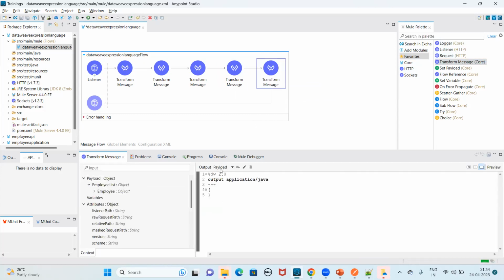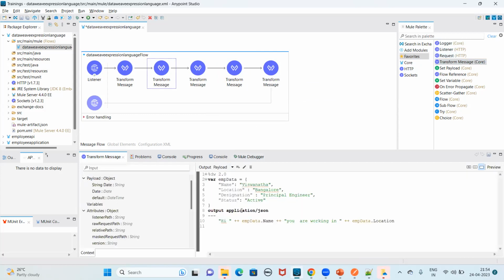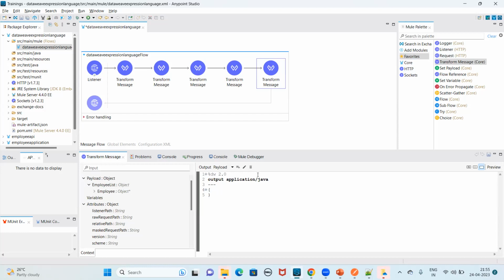Now let's have the same data here. In this case, we are trying to convert this incoming JSON object to CSV. As we see in this, what is required to change here? Simple, you can change to CSV. And here you just call that data, the employee data. You just remove these curly braces, say payload. This is not actually payload, we are trying to call this one. Okay, now preview this one.